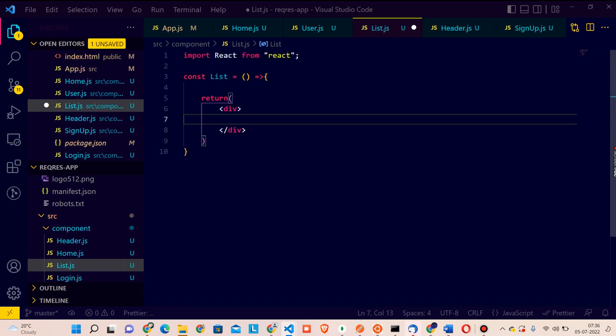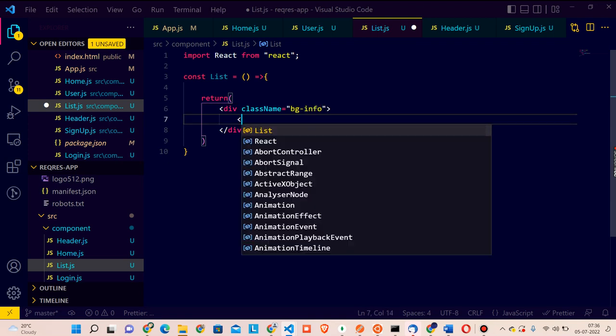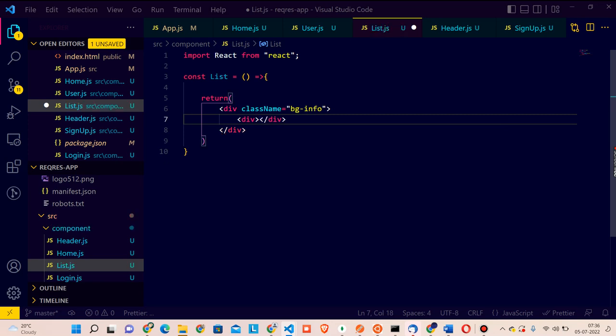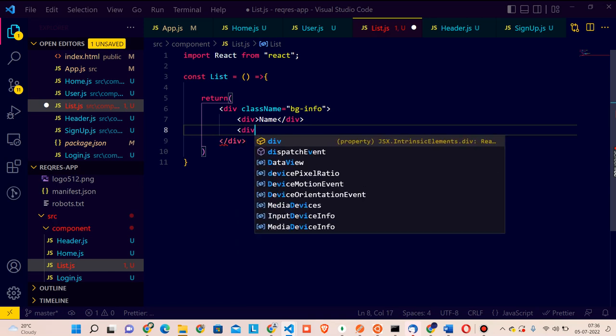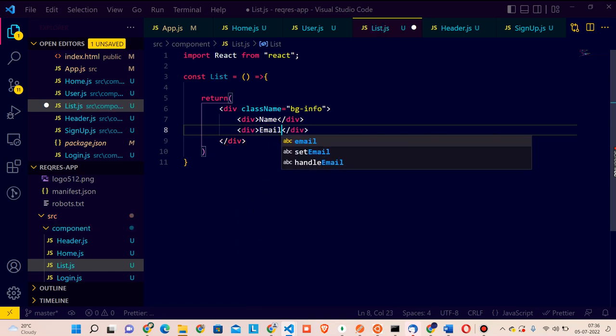Div. We'll give some class name here. Either we can give bg-info, bg-success, any name you can give. Here you can give dummy things like name div, email div.